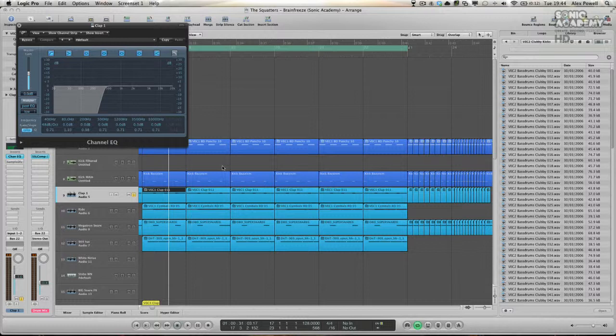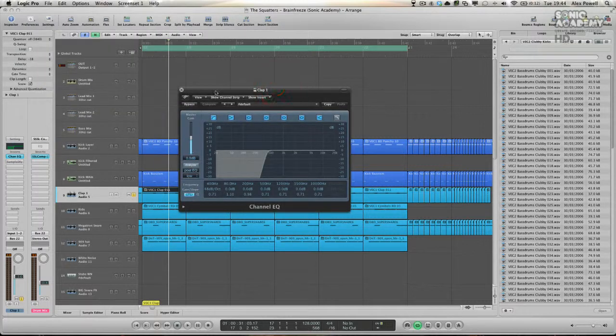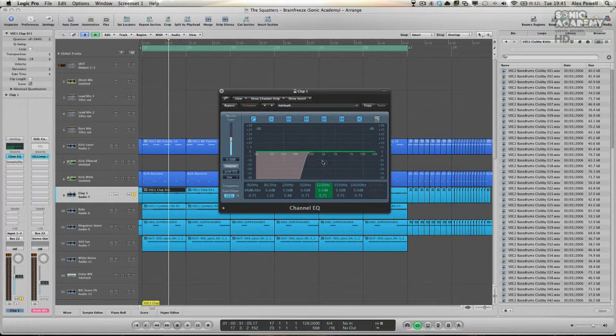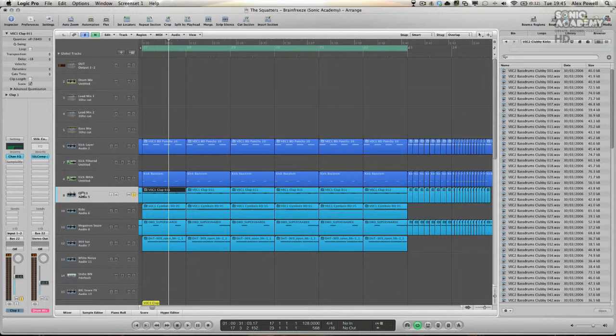If the EQ's already clean, you just take off what you don't need. If you do want to add character, it's nice to use a vintage EQ, like the Waves SSL EQ, rather than a standard EQ, because these are great for just getting rid of things, but if you want to add character, it's good to use something that'll give it a bit of colour. So we take off that bottom end that we don't want on there.